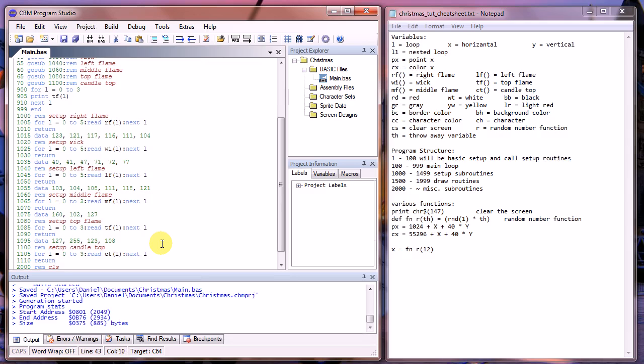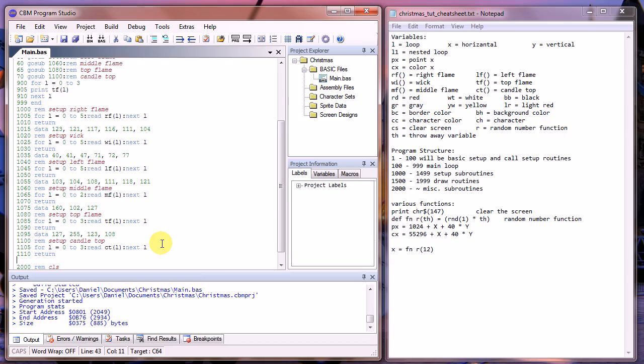Return. And 1115 will be our data statements, which will be 100, comma 98, comma 111, comma 121. There we go.